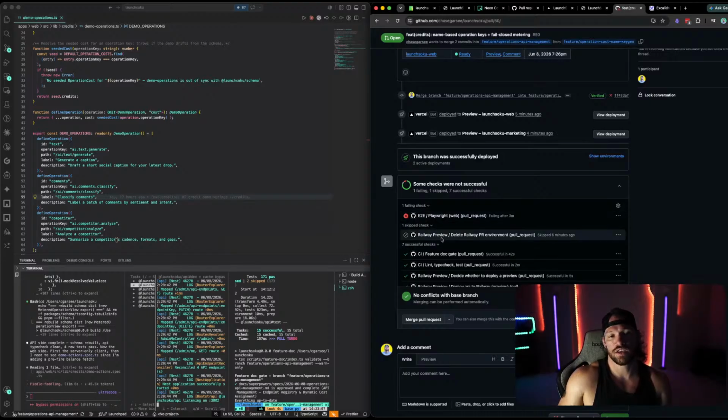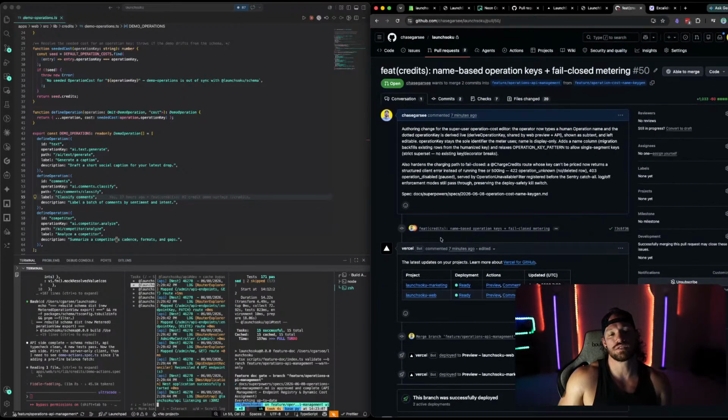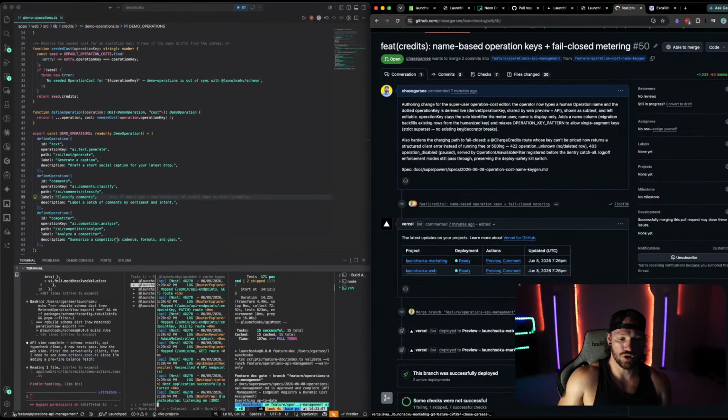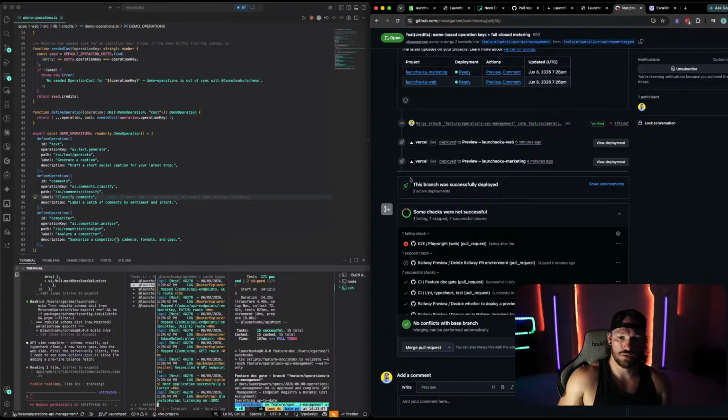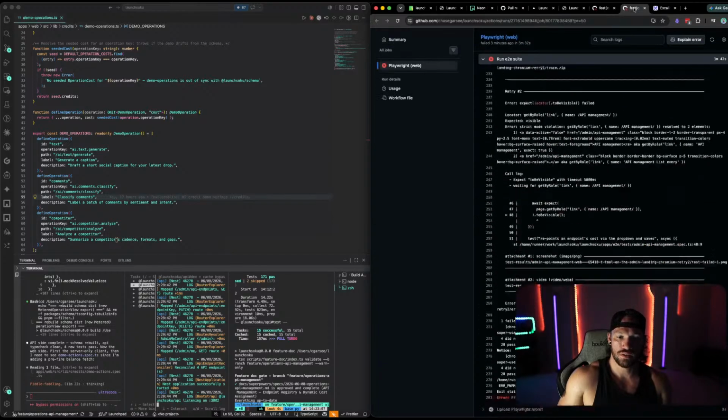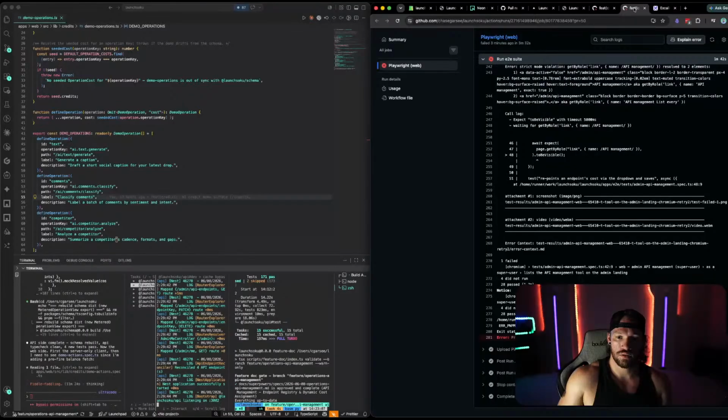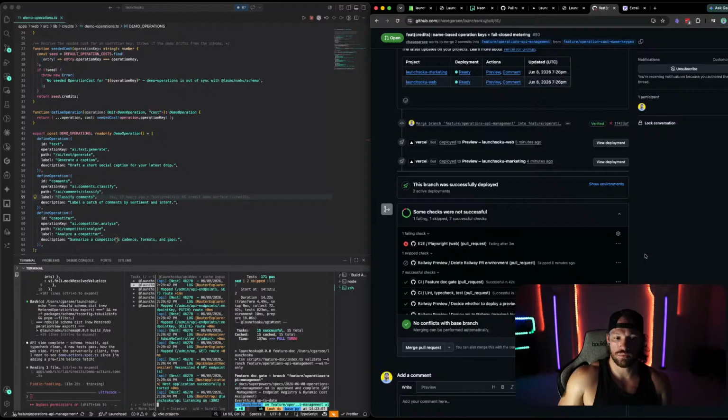I believe it may only be on if I try and merge into stage. But I think this should self-heal, especially with an end-to-end test. Yeah, this just didn't get updated, so this should self-heal in a second, I think.